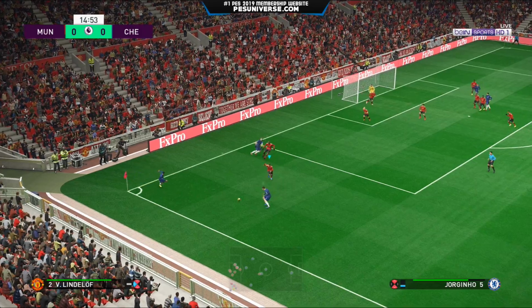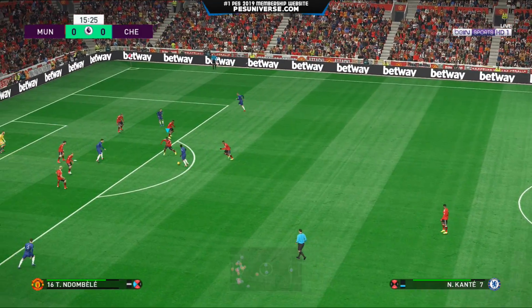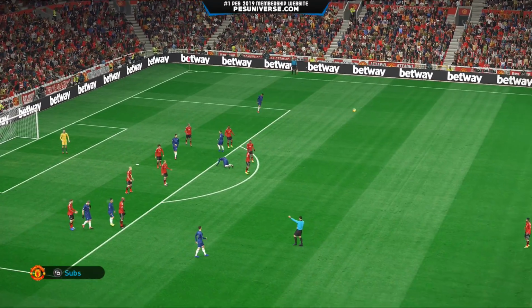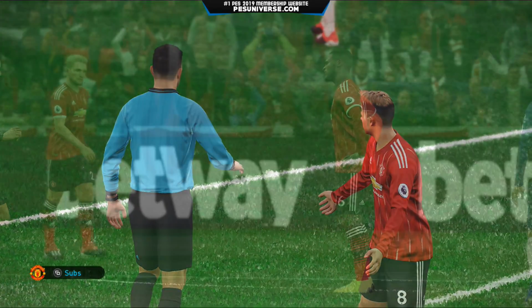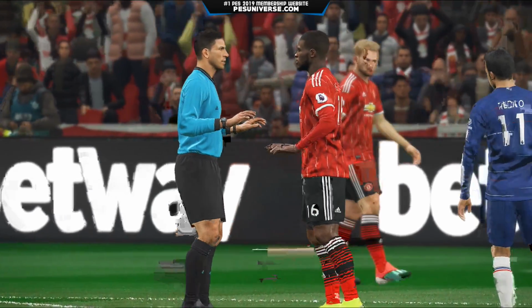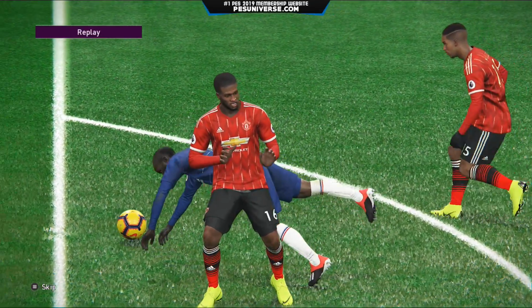Chelsea looking like they may go short here, and they do. The ball's played back towards the edge of the box. Oh, lovely feet there by Kante. Absolutely filthy, to be fair. And it was Dembele with the challenge, but have a look at the skill. Bang, bang, see you later. And they did it again, nearly.